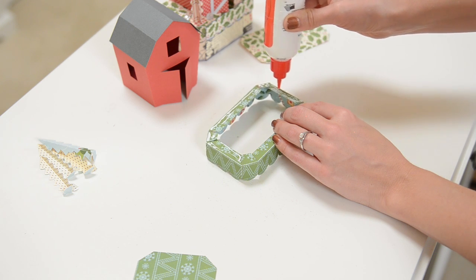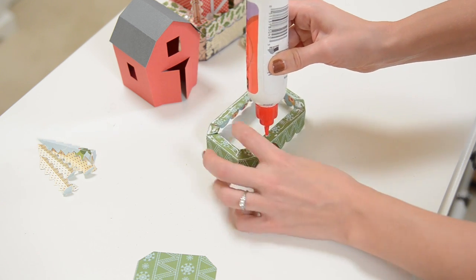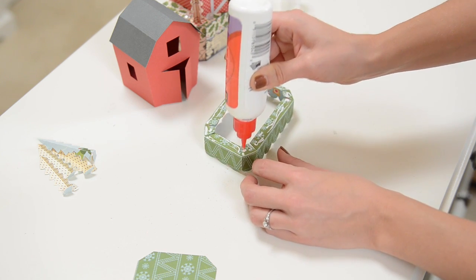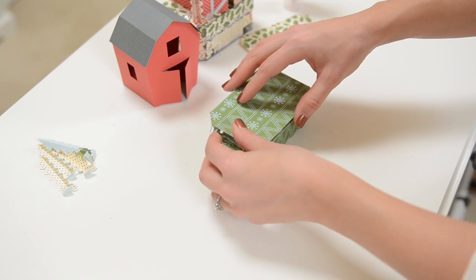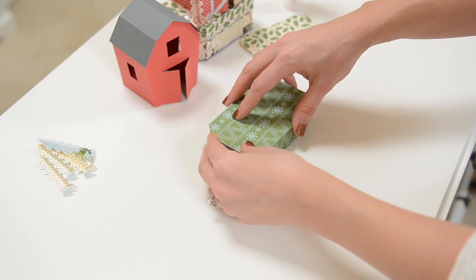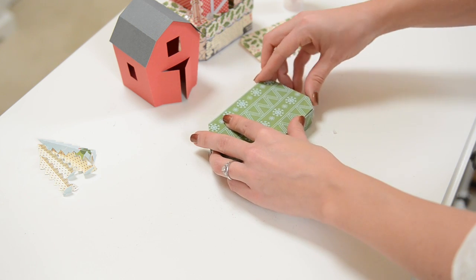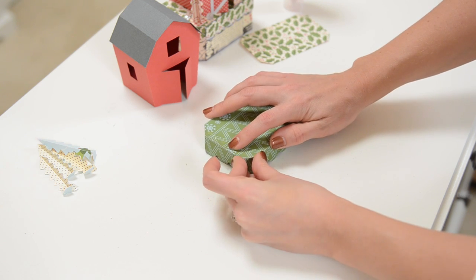And once that is done, I can just place the top of the lid right on top here. You can be more careful with your glue than I am. Just want you to get the idea here. So I placed it on top and I'm just moving it around to adjust it to make sure that it lines up at each corner.